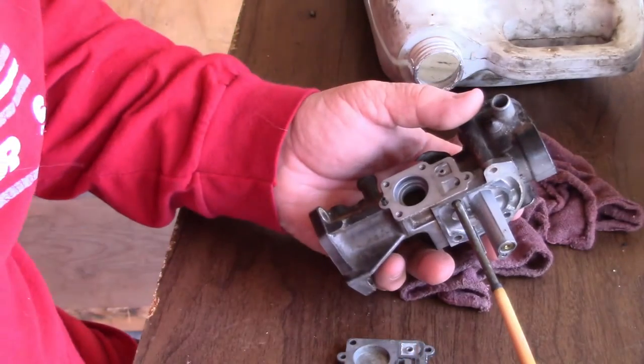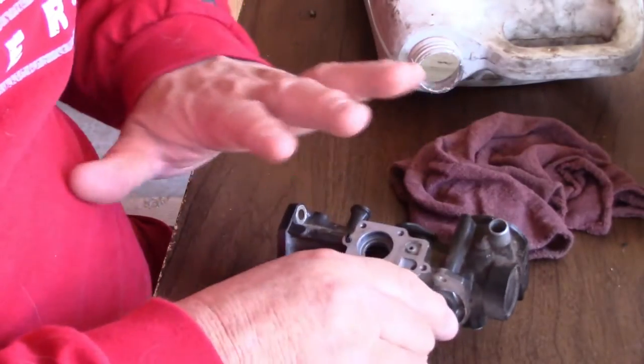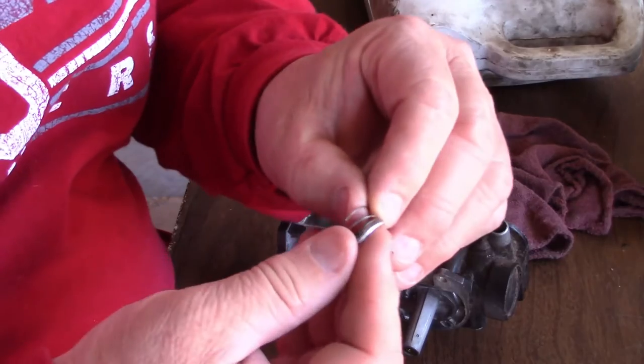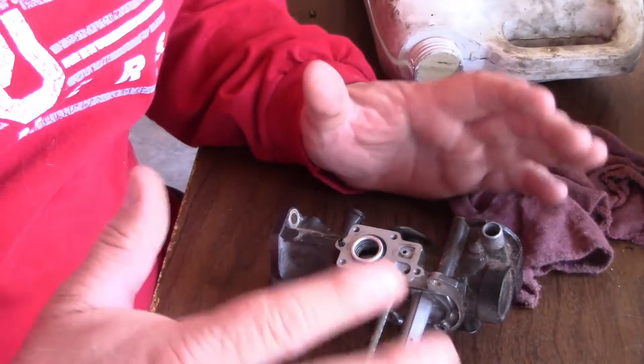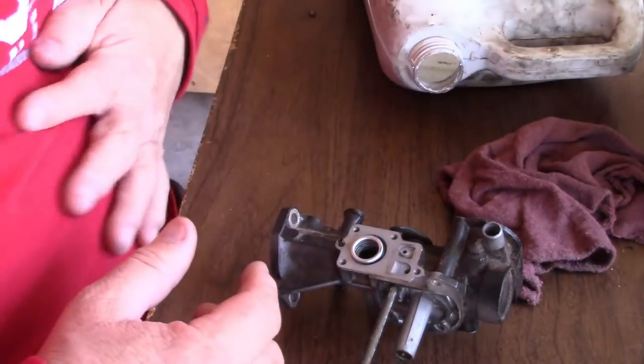All right, let's go ahead. Now we're going to go in reverse. Like I said, this has already been cleaned up. I'm not spraying anything anymore. I took it back apart so you all can see it. Got to make sure you put your spring back in the way you found it. And I tell you what, guys, if you're unsure of something, always take pictures with your camera or video so you know how things go back together.